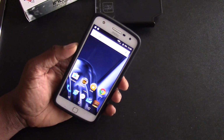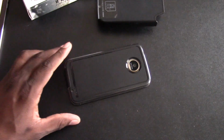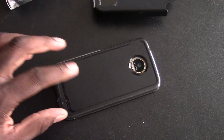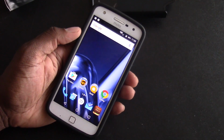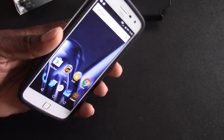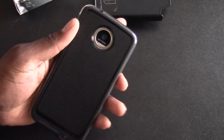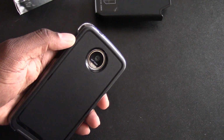However, nice lay on the table design. Meaning, you put your phone face down and you've got a nice lip going around it. So if you didn't have a tempered glass on here, you'd be covered, you'd be okay. Now, with that being said, take a look around the case. You've got a nice cutout for the camera. Deep recess, so if you lay it back this way, you're not gonna get hurt by anything.